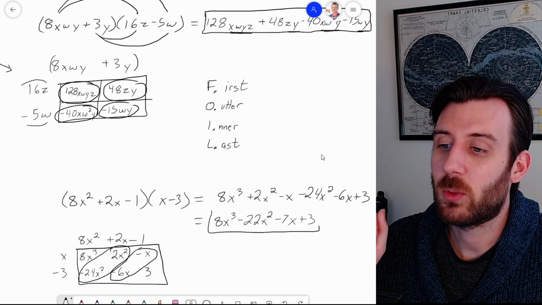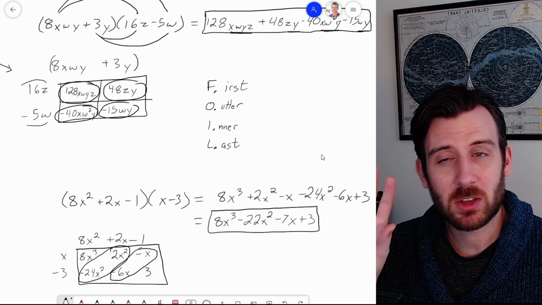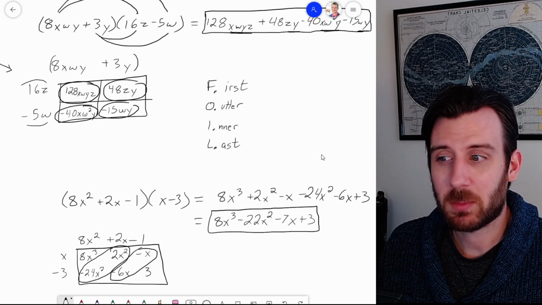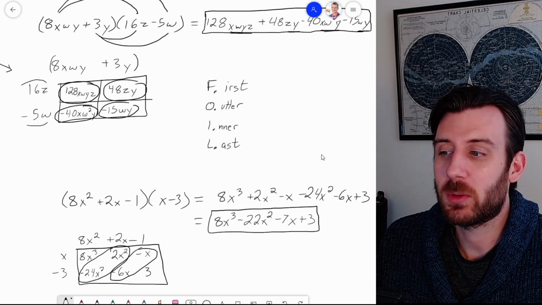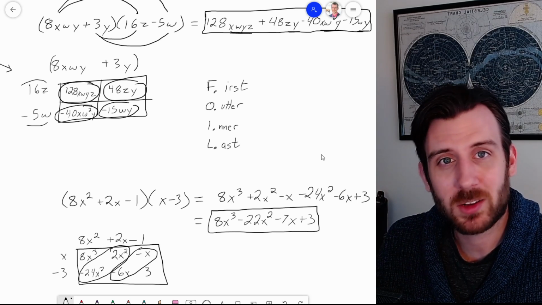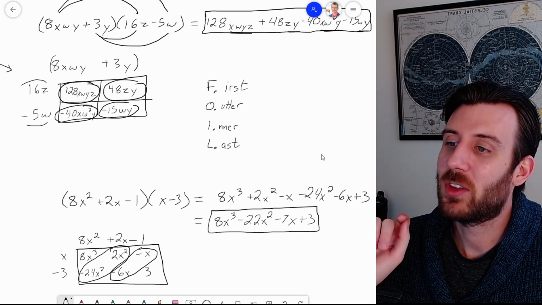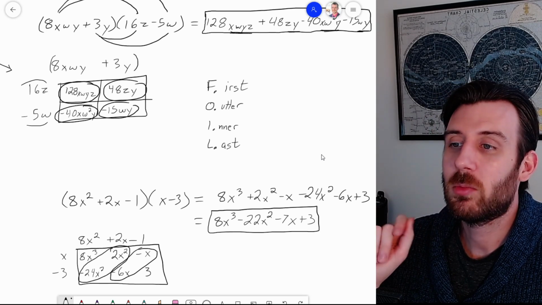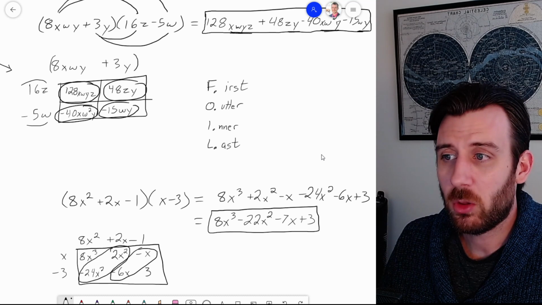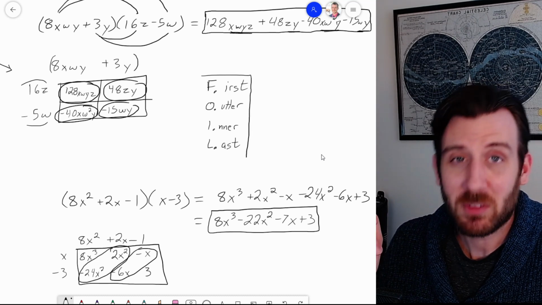So I love to use the rectangle or the area model because I think it captures the idea of multiplication being just these groups that you're talking about, and the multiplication occurring through, and being able to change your perspective, whether you want to look at the rectangle sideways or head on. But this is what I would say is probably a better and much more expandable model for your mathematics than to worry about trying to foil things in every situation.